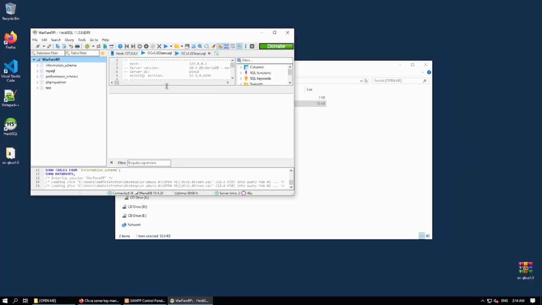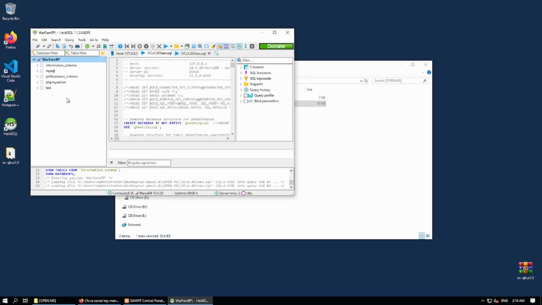Now that we're in our database, we're ready to play our database for our server. Just click right here, and then click on OCV 1.0 clean and click play.